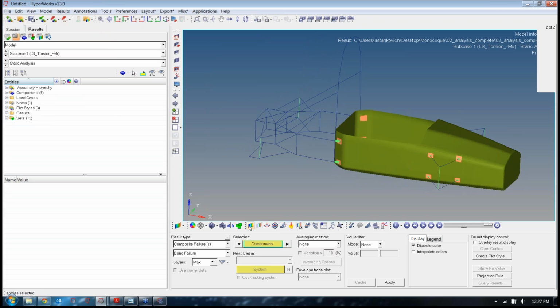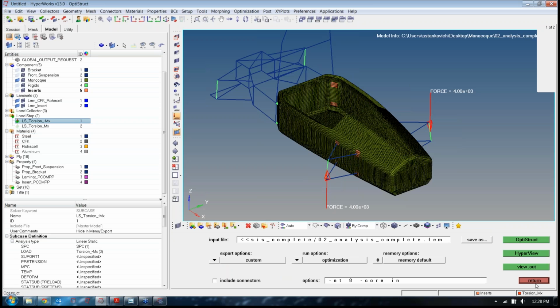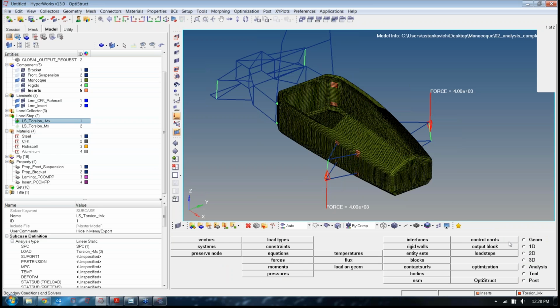And for composite, it's really nice to make sure that you look at the different stresses and strains throughout all the layers of the elements so you can understand that. These are all output options that you can select when you're creating your deck. Real quick, I'll jump back and I'll show you where those come in.